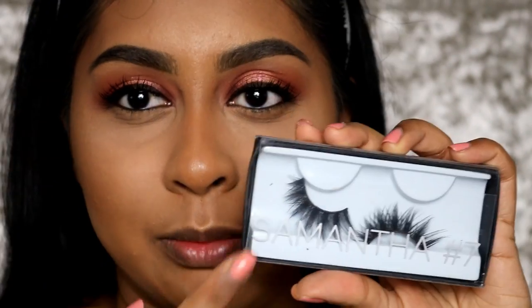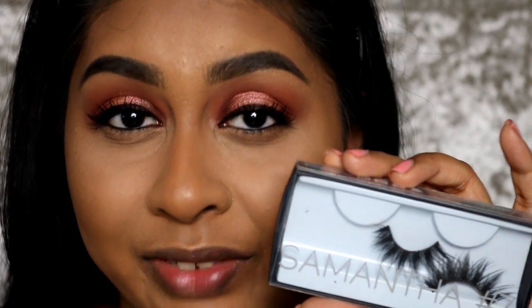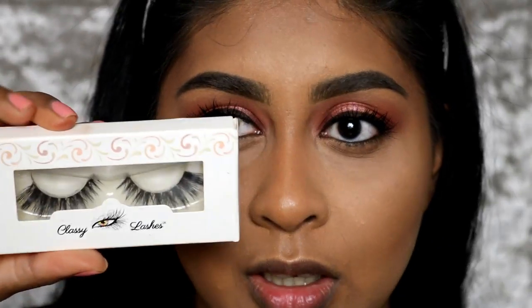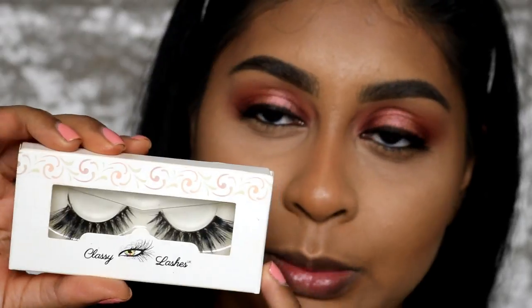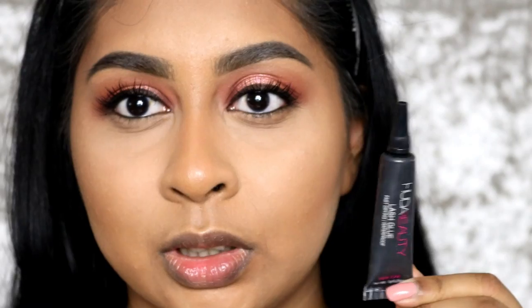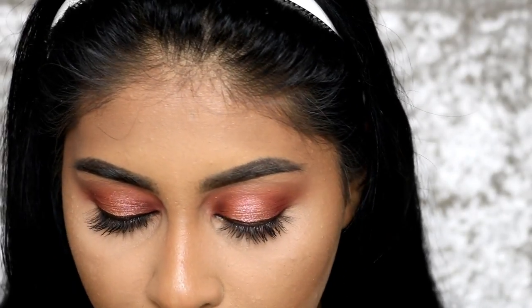I've been loving my Huda Beauty Scarlet lashes — these have been my favorite lately. I'm using the Samantha lid because I've lost a little bit of Scarlet, but these ones are so good. The only thing with Huda Beauty lashes is they can break very easily, so you have to be gentle with them. They're so nice to wear — not heavy, lightweight, and they look amazing. I also love these ones by Classy Lashes UK — the Claudia style. I've always loved Claudia; when I first got into wearing lashes, these were the ones I wore all the time. Today I'm using my Scarlet ones. I was sent a bunch from Huda Beauty, and this Huda Beauty glue is so good — it stays on all day, doesn't come off, and doesn't rip your lashes out when you pull them off.